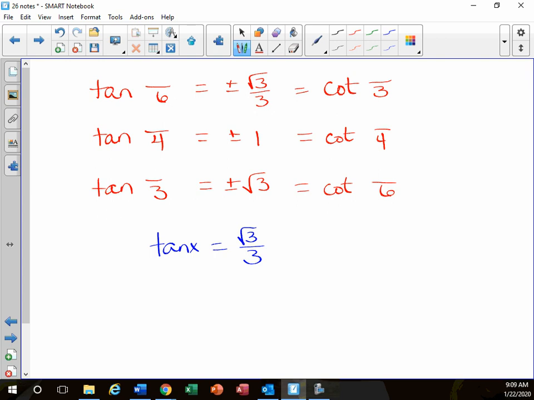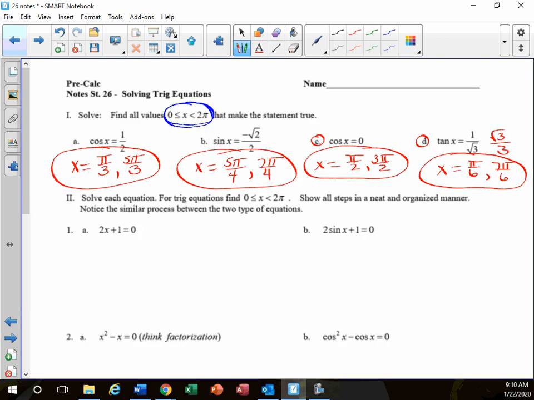Okay. So if it said tangent of x equals negative 1, you go, okay, negative 1. Tangent, so it's got to be some over 4s. It's the 2 where it's negative, so it's the second over 4. Is that helpful? Okay. All right, so are we okay with A through D? All right, the next section here.